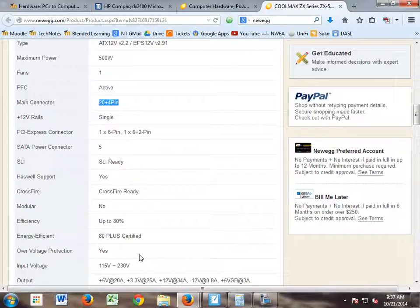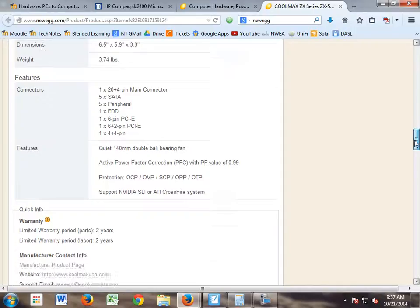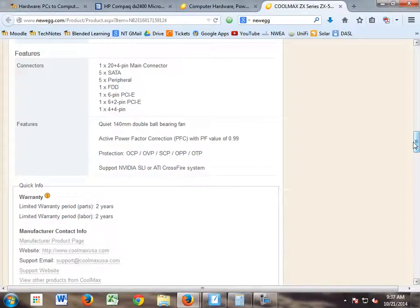So this one also has over voltage protection, which should protect it if you get over voltage. Here we have our list of connectors, which is really nice. We've got a good list of connectors here. So we've got a 20 plus 4 pin connector, and the other motherboard connector is 4 plus 4 pin, which I told you guys that when we talked about them.